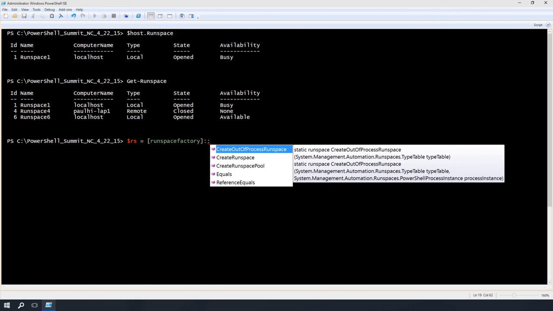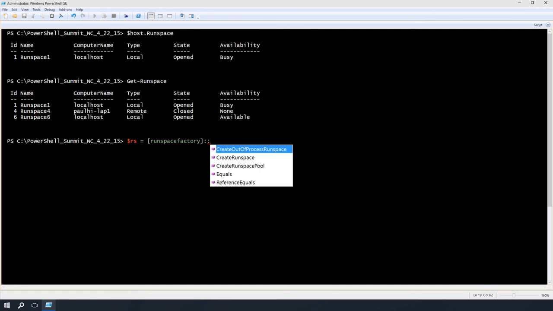The question is, is a run space more resource intensive than a job? The run space is fairly resource intensive because it contains a lot of information. It's hard to say. A job is a different thing. A job is just a way of executing script in the background. Obviously it has to involve a run space, so as far as resources, they're probably equivalent. All scripts run in a run space, and a job is just a different way to invoke it. You can do it interactively and wait for the results, or you can say we'll catch the results later, which is a job. It's just a way of invocation. What Jeffrey said, that's correct.